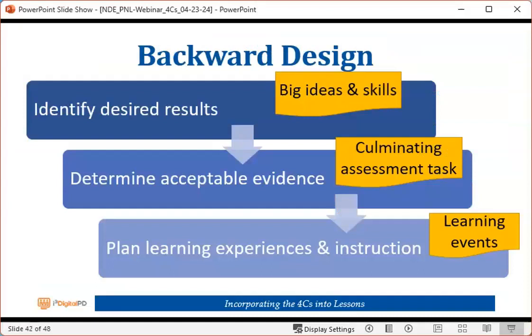So when you're thinking about the class, or thinking about, hey, I want to implement this in my class in the next 3 weeks, think of backwards design. What's the desired result? What's the deep level that you want them to come out of it? And how can you know when they come out of it that they've learned it? So again, what are the big ideas and skills? What's the assessment or the task that I want them to do to prove to me that they've learned that? Then we can think about the task.